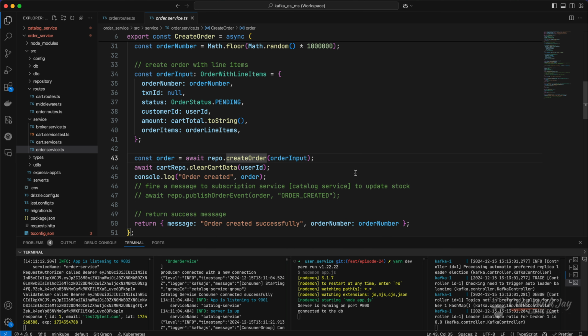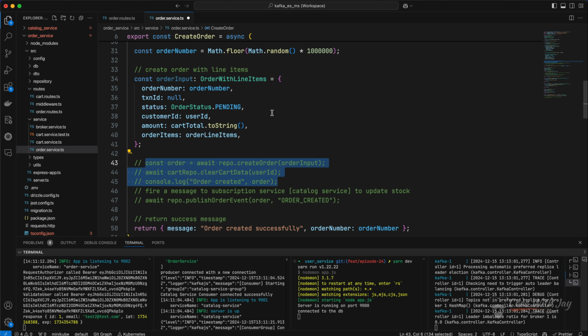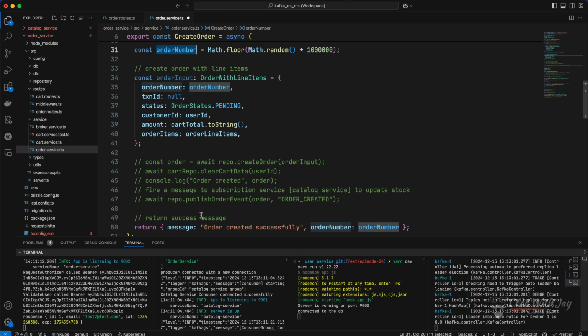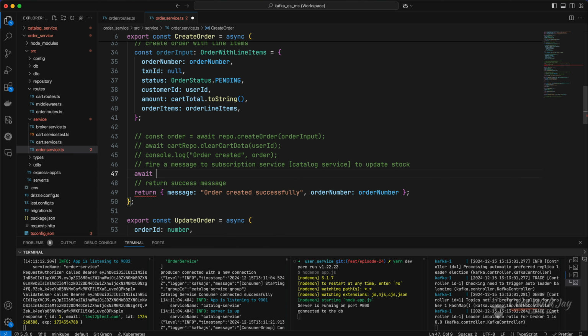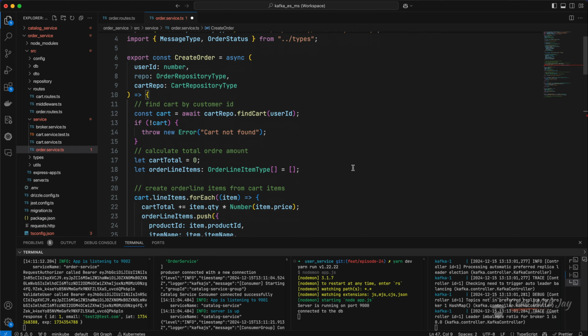So as of now, we are not gonna store all the data because we need to validate first. Let's check whether the connection is getting cleared or not. First of all, let's try to do that, right? So in this case, we will be sending out this order number, right? Maybe await, publish order event. This is gonna be our message broker, right? So where we will be going to send the message, right?